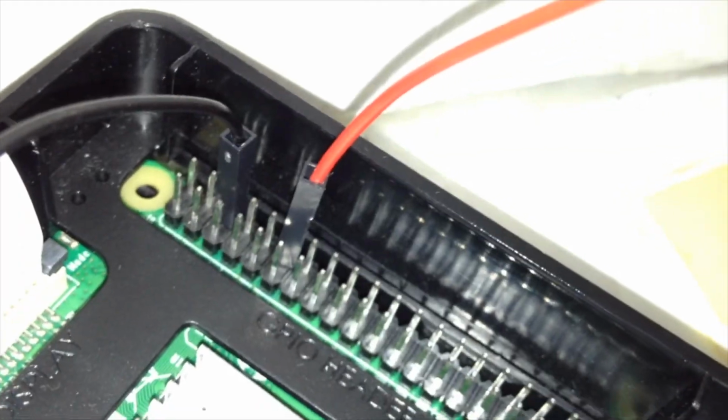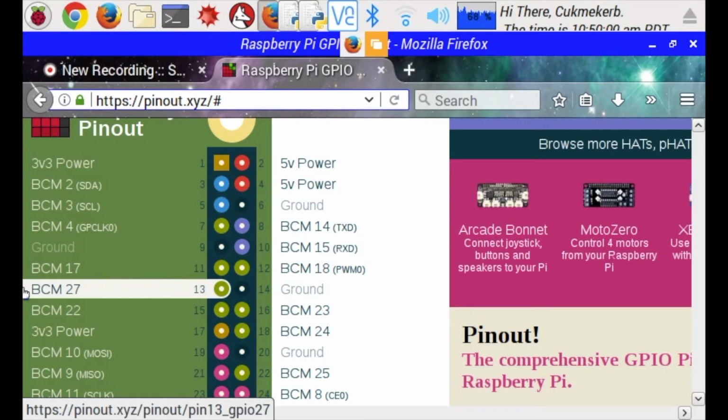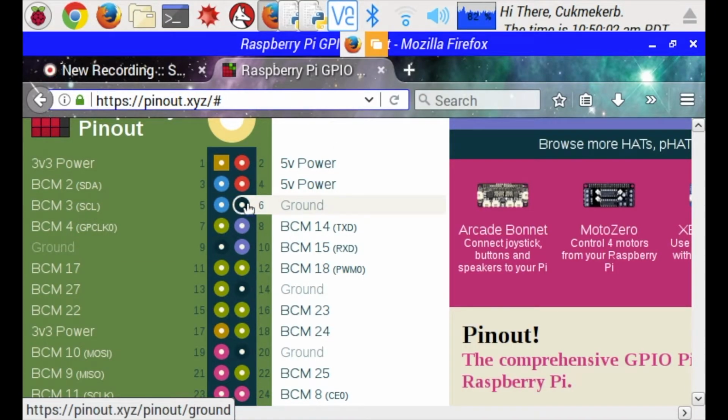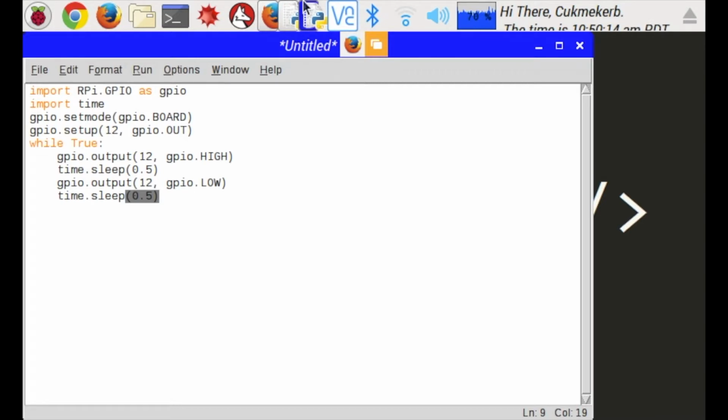And now, as you can see, we have 2 pins. So one of them, as you can see on this chart, is this ground one, which is just the negative side. And then the other one, this one, is pin 12. Okay, so exit out of your browser, or whatever you're using to see that image.